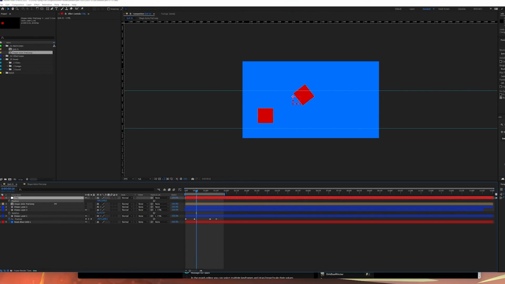So yeah, you can unparent it, move it, parent that again, move it with it. Nulls are your best friend. I mean, there are so many things that you could get around with, just nulls in general. It's one of the best tools in After Effects. And that's it. Those are the three ways that I know of that can help you move your animation without messing your keyframes.